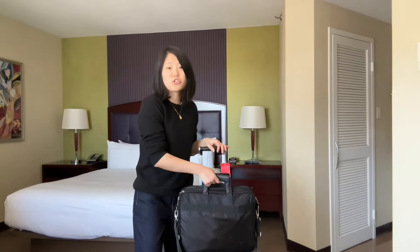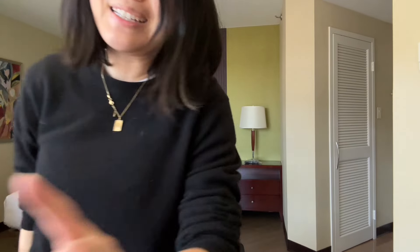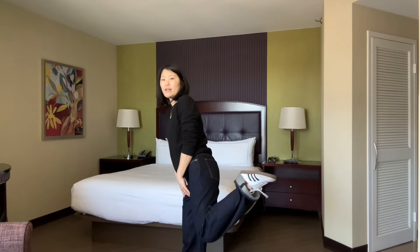I also have my laptop bag, which I always bring on work trips because I need somewhere to put my laptop. For my airport outfit I wore just a white t-shirt, a black cashmere sweater, and these jeans I just got from Uniqlo, and my Salvas. I could re-wear the jeans again for casual nights out, so that was an extra pair of pants I did not have to pack. Let's unpack.